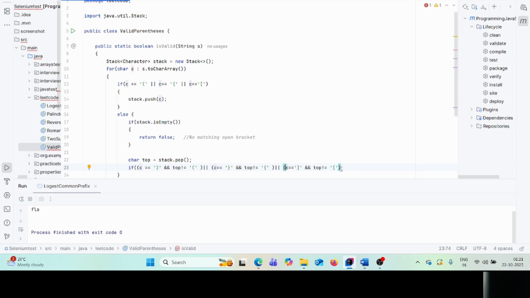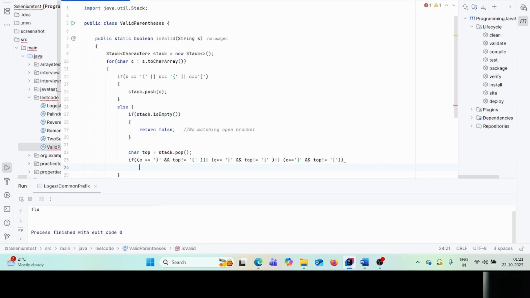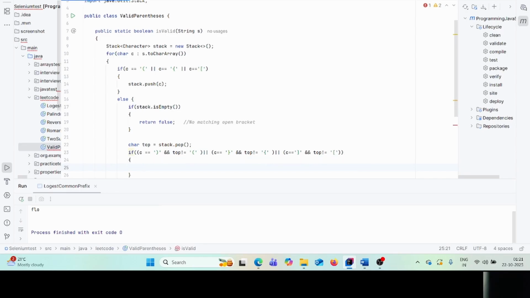So if that is the case, then return false. That means if c equal to open and top not equal to close, if the opening bracket is not closed properly, then return false.